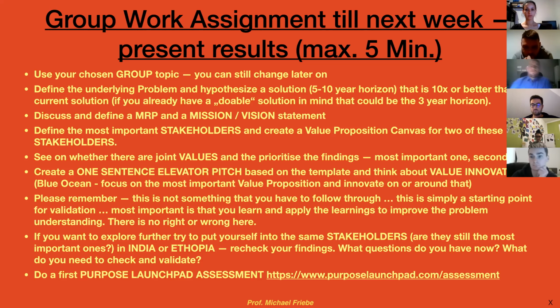You should obviously understand who the stakeholders involved in your problem are and who your customers are. And please do two value propositions for two different stakeholders, just to understand jobs to be done, pains, gains, and what we can theoretically offer for that. Then use this one-page elevator pitch sentence that you can create based on these value propositions. So again, remember, you put the value propositions together, and then you pick the one with the highest priority, the highest value, and then you put this into this value proposition.